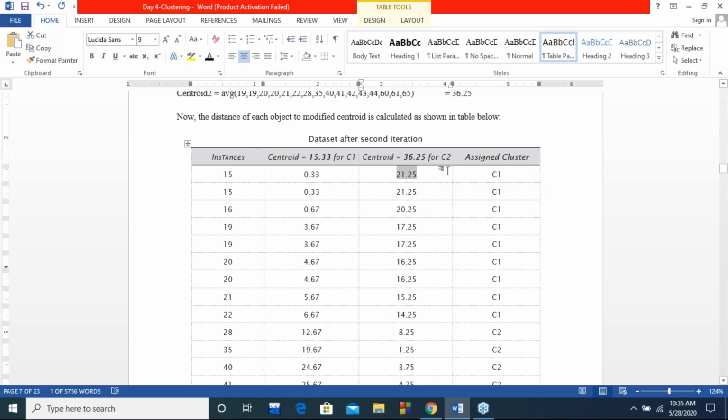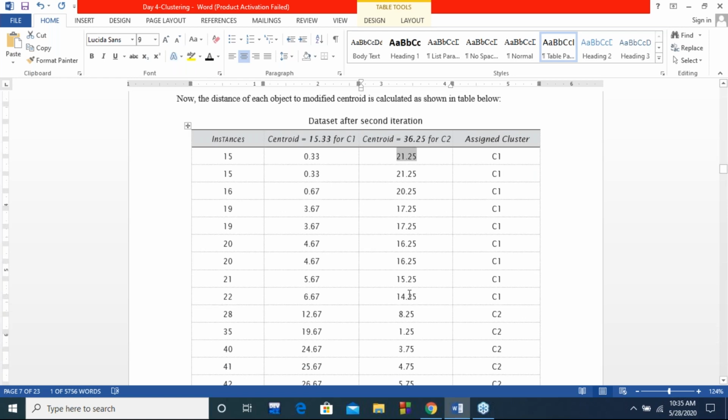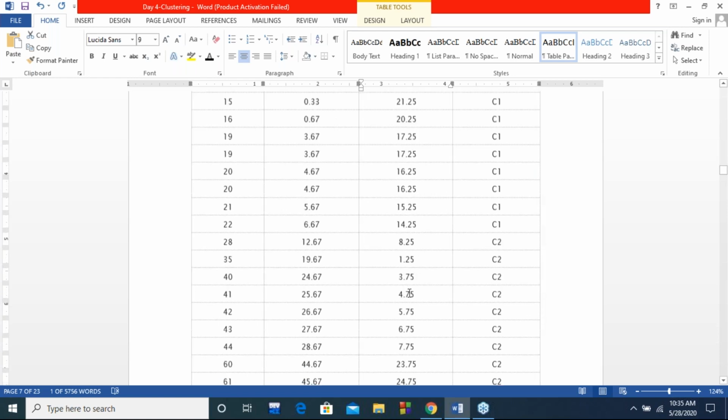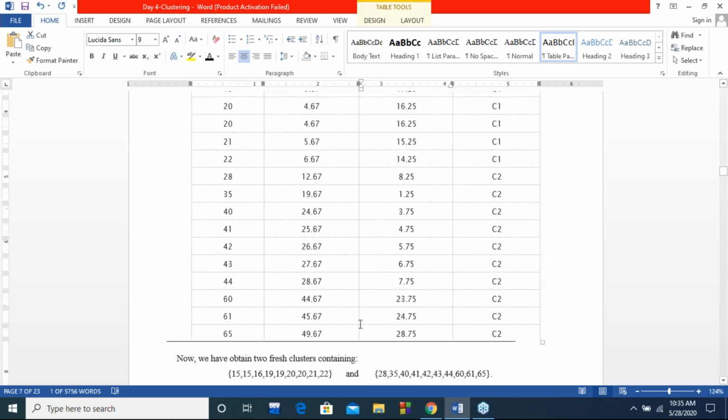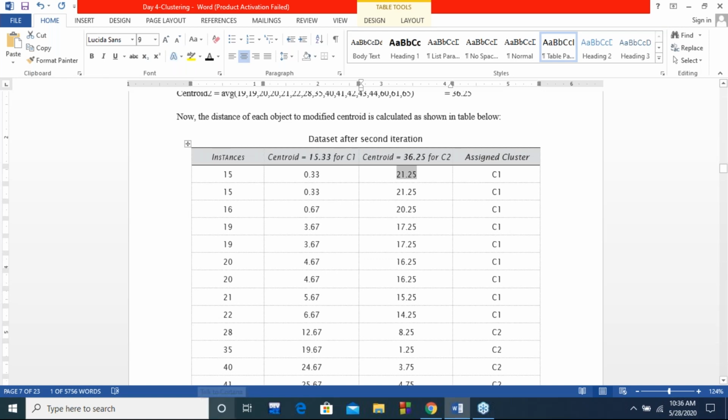So this is cluster 1, cluster 2, and this is how we will find the difference from cluster 1 and cluster 2 with respect to all the instances. Now again the same task has to be repeated. We have to see which distance is smaller in order to assign to a particular cluster.